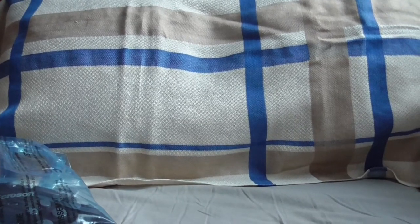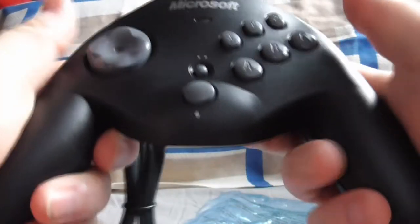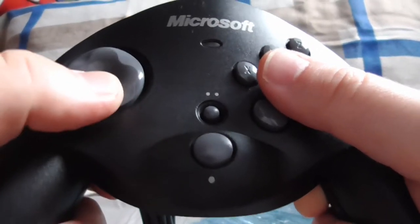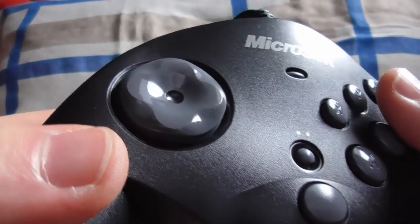That's where the manual was, at the back. Let's open the inner box here — I might break this box actually. And we open it up, and here is the controller itself in non-static plastic. I'm going to take this out of the plastic. How does it smell? It smells like plastic and it smells new. That's how you hold it — it feels very comfortable. And it's not a very springy D-pad, which is good. It's comfortable to use in all positions because of this angled grip.